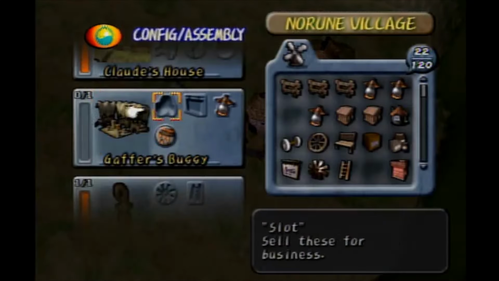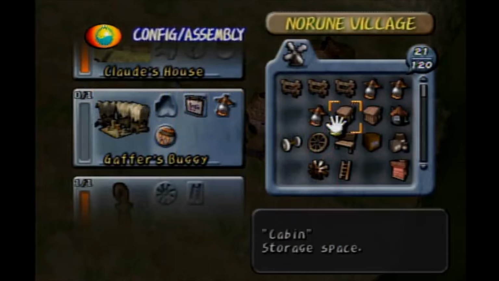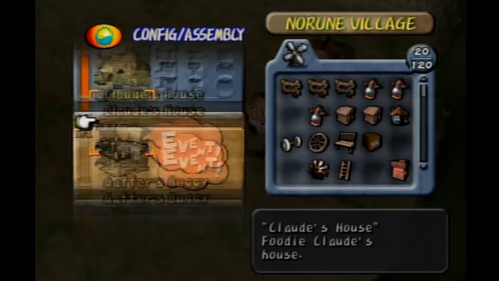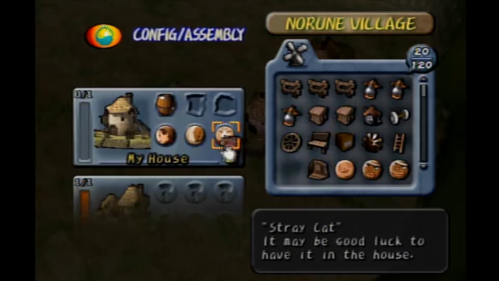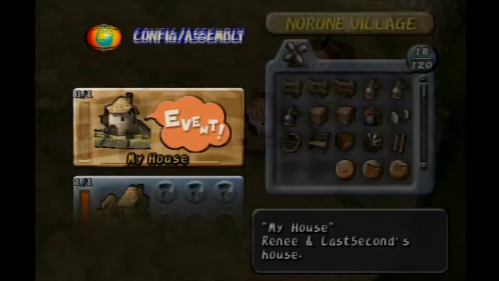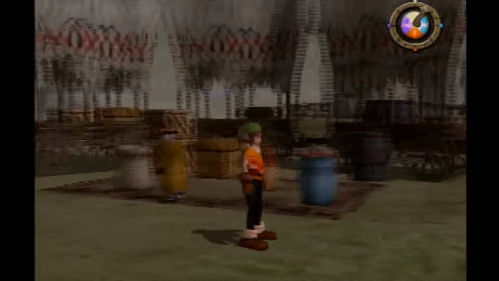Okay, so now that they've told me what they need, I can place it. He needs a sign, and he needs supplies. So that's an event, and then on top of that, we're going to put together my house, and we'll put the chimney, and an upstairs storage, and that's an event. So we'll start with Gaffer's buggy, and let's see what happens.